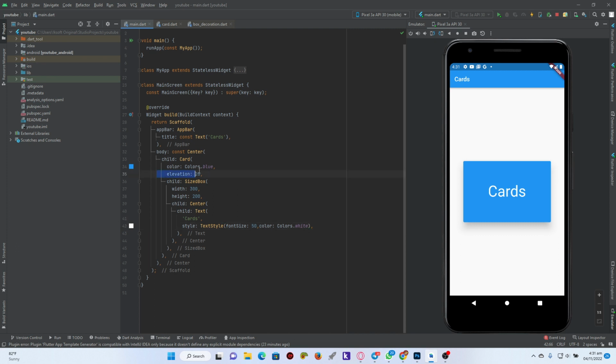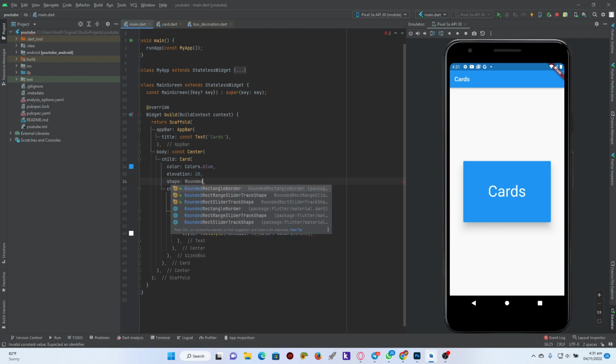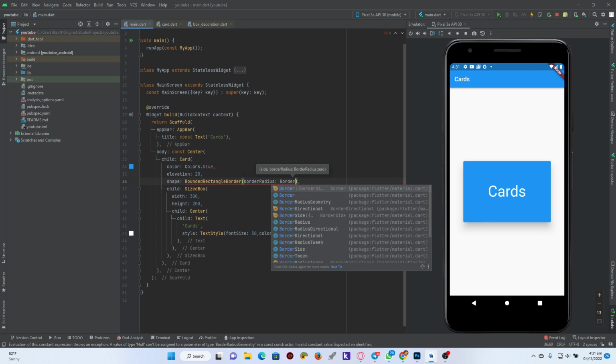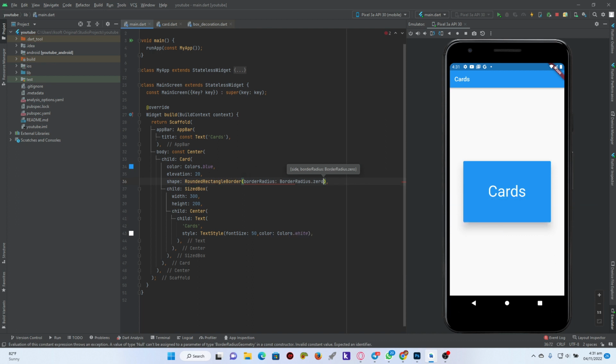After this elevation, we can add another property called shape, right? And within this shape, we can use a rounded rectangle border, and the property of the rounded rectangle border is going to be a border radius. And now with the border radius, we're just going to use BorderRadius, not dot zero but dot circular.